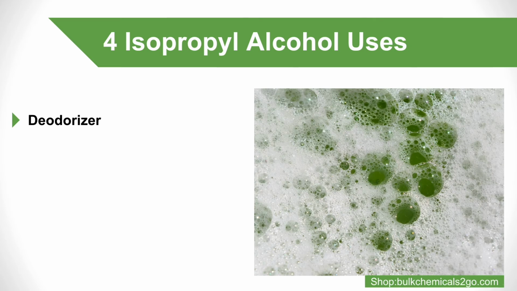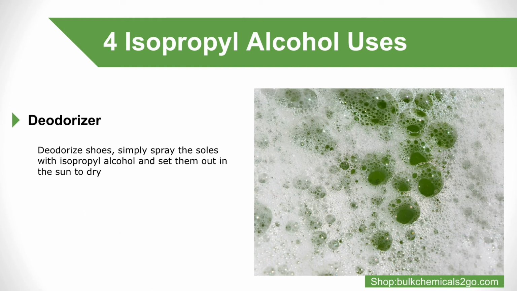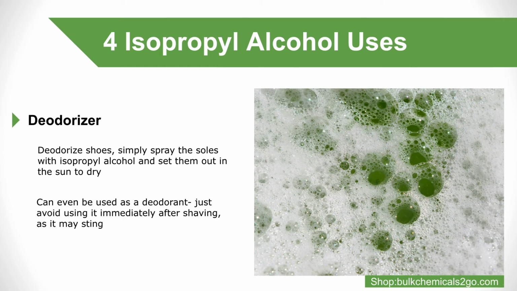Number 3. Deodorizer. Some isopropyl alcohol uses are not widely known, such as this one. To deodorize shoes, simply spray the soles with isopropyl alcohol and set them out in the sun to dry. Isopropyl alcohol can even be used in a pinch as a deodorant. Just avoid using it immediately after shaving, as it may sting.